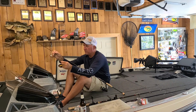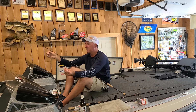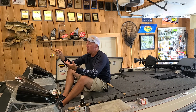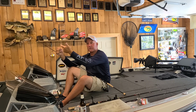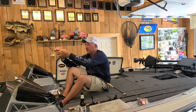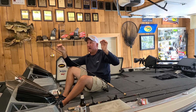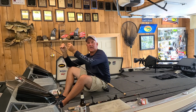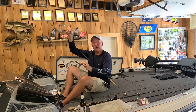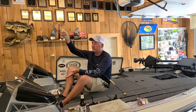And basically, what you do to do this is, if you don't know how to tie it, you tie the Palomar knot. You basically tie this on a Palomar knot. Just YouTube it if you haven't seen it. But you run your line through the eye of the hook, and then you run it back through, and then your tag line, which is the offset of the line, you let it hang a lot farther than you normally would. And you let it hang off, you know, 2 foot, however far you want your leader. You go ahead and tie your overhand knot, cinch it up, and then you got your hook up here about 18 inches, 2 foot. You've got this long tag line, and then that's where you want to hook on your drop shot weight down here. So it's a real simple setup.